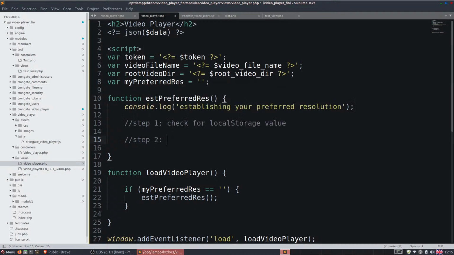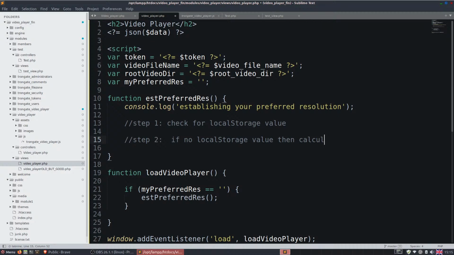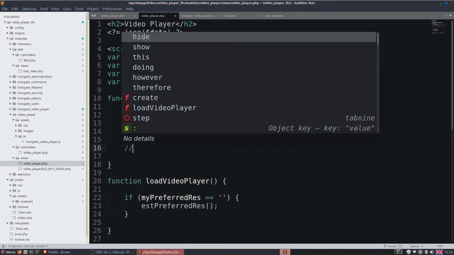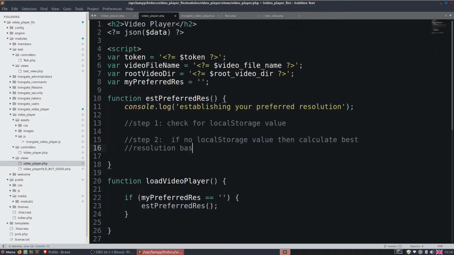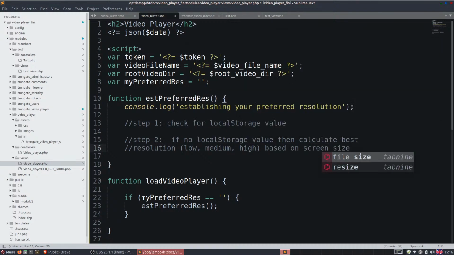Step 2, if no local storage value, then calculate best resolution, and it's going to be low, medium, or high based on screen size. That's how this is going to work. So if somebody's viewing this on a tiny little phone, this will figure it out. It's going to save a lot of money actually and give people a much better experience.